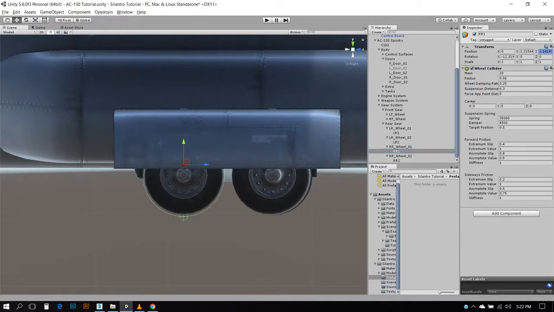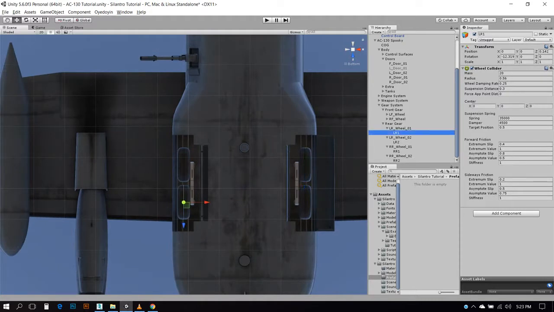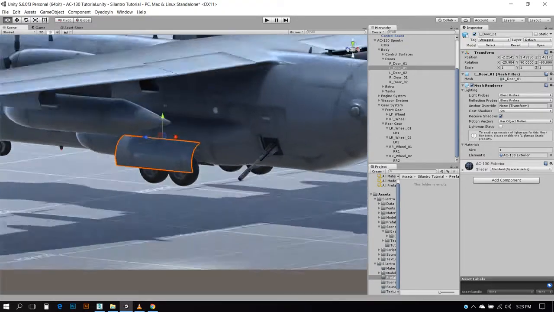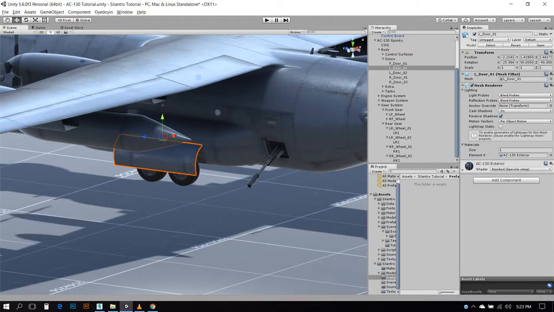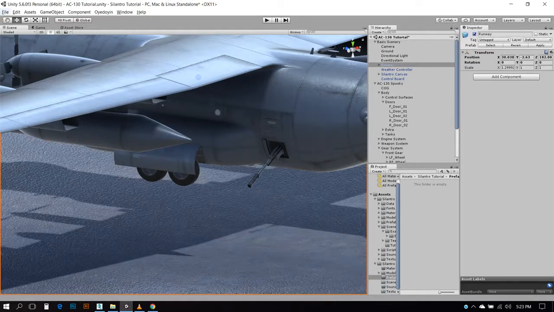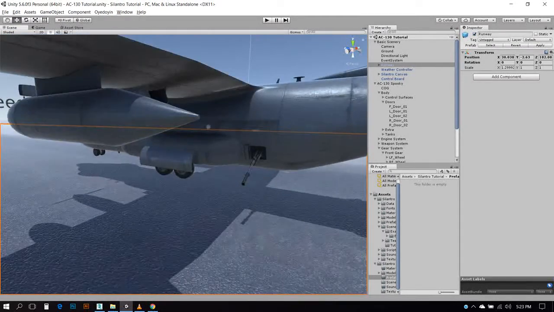Okay. Now this is the one I'm supposed to move. Okay. So RR1, RR2. So all the wheel colliders are properly set up now. So I can reactivate those components I deactivated before. Then the runway, yes, I reactivate this. Don't forget to save the scene when you make huge changes like this.